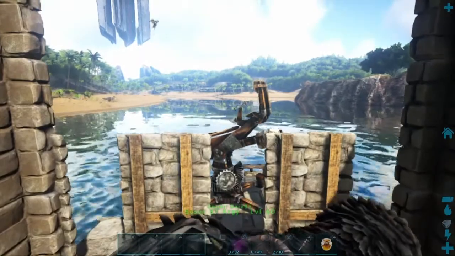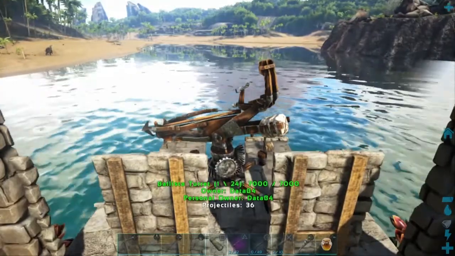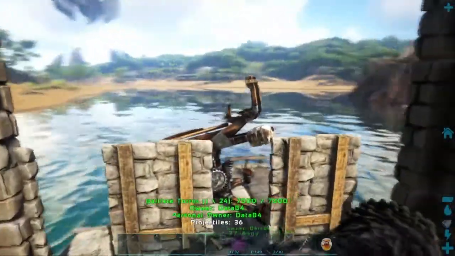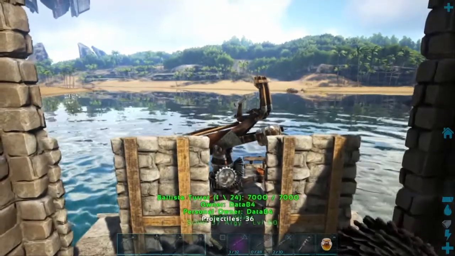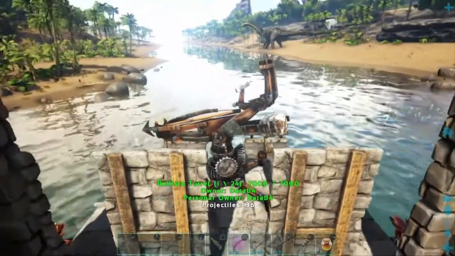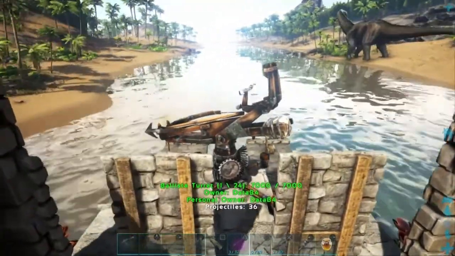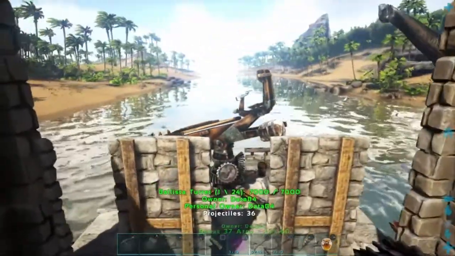Up ahead we see a pteranodon and a parasaur on the beach. They look like they're doing quite well right now. Just look out for that alpha raptor, my friend. And as we approach through the passage, we will see a large brontosaurus on our right gathering some lunch.